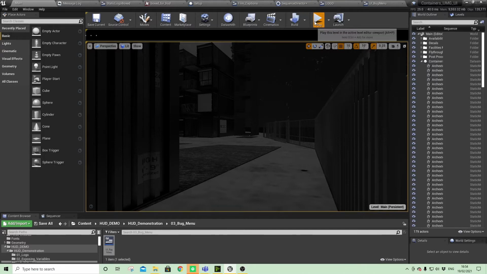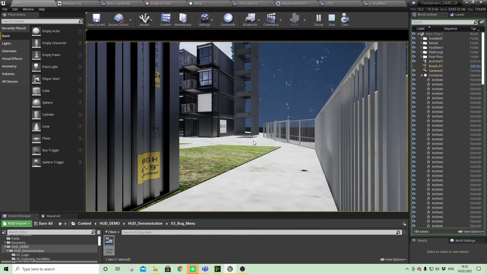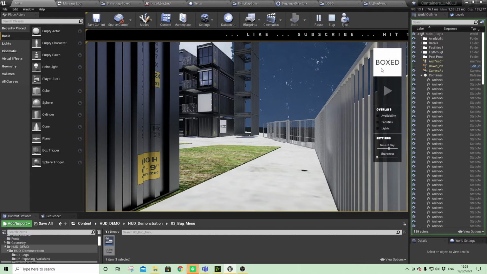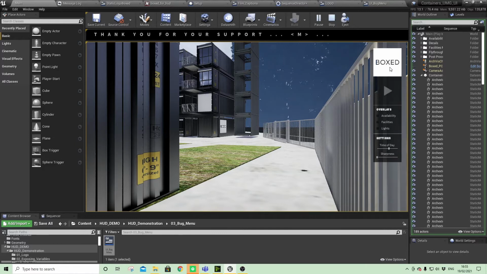So just to run through what our menu does. At the moment I've got it assigned to the M key, and then it pops up like a little sort of TV bug in the top right hand corner. The interaction that I have currently set up is that when I roll over it, the menu appears, and when I click it, it shuts. That's a sort of design choice. Obviously a bit of user testing is needed to see how intuitive that is, and it can be tweaked to just click it on and click it off if that's more intuitive.